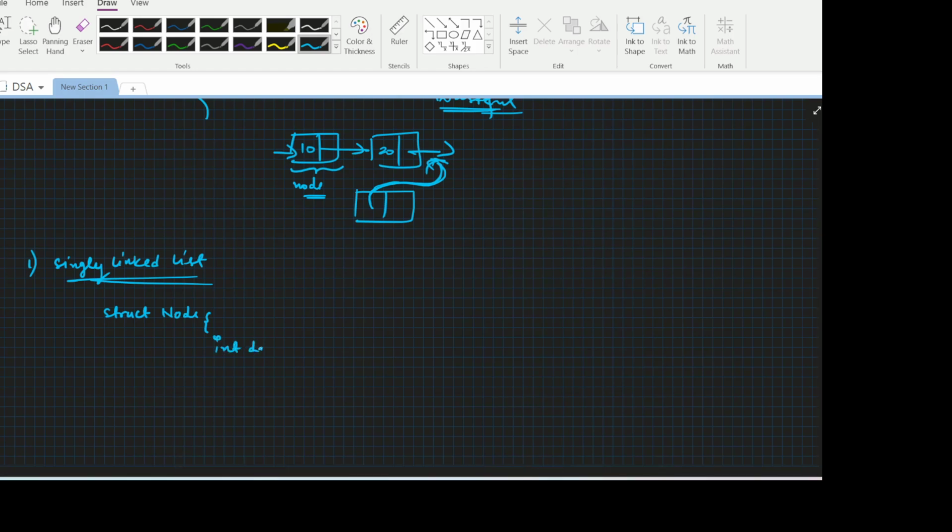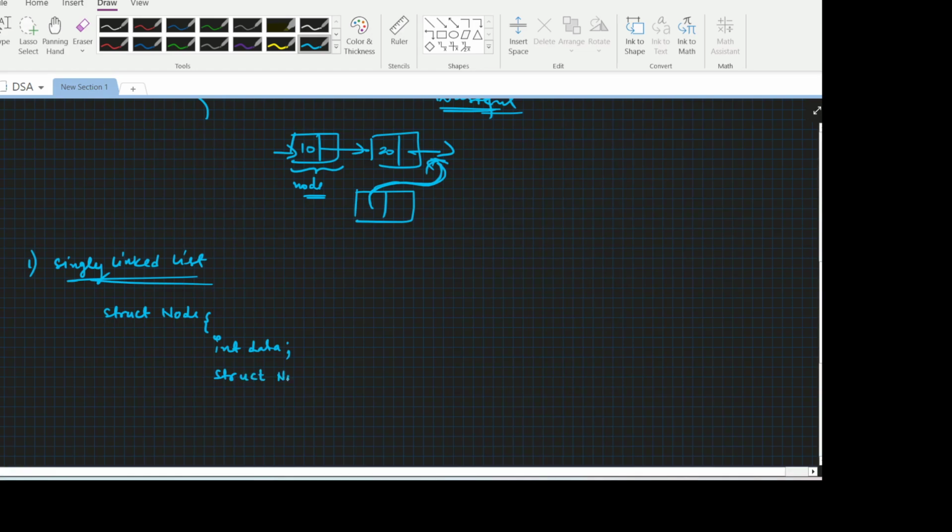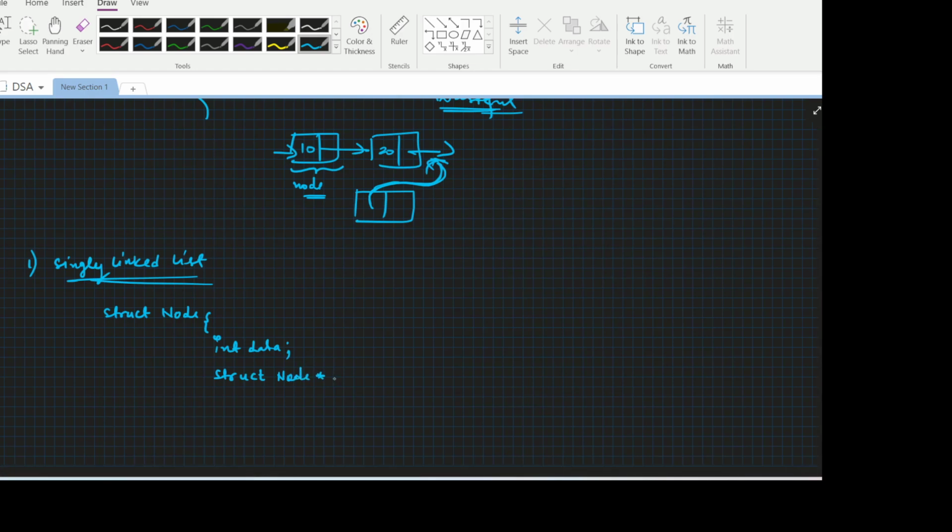One is data, and one is the address of the next node or the next element, so it will be the pointer to the next element. We will declare the variable, which makes sense, as next. So this will be our structure for a linked list node, a single element.